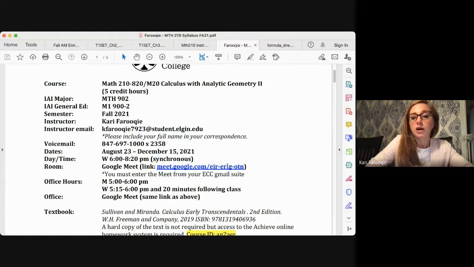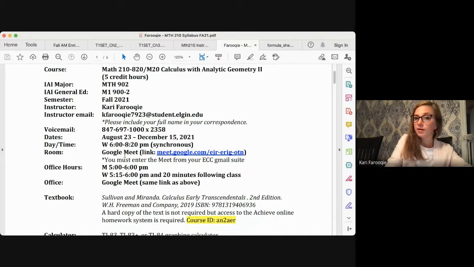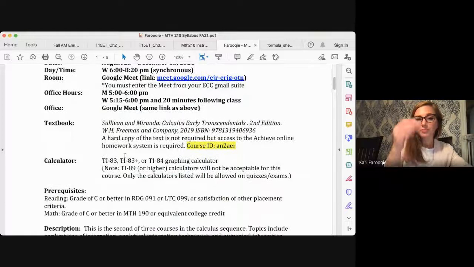My office hour will be on the same Google Meet link as above. The calendar invite that I'm going to send you is only going to have Wednesday blocked off, but you can always enter the Google Meet using the Wednesday calendar link. So you can go into Wednesday, click on this same Google Meet meeting, and it will get you into our class Google Meet. So it works that way too. I don't want to create a separate one. You know what, every semester is different nowadays that we're online. Every semester I do something different. It's very unfortunate.